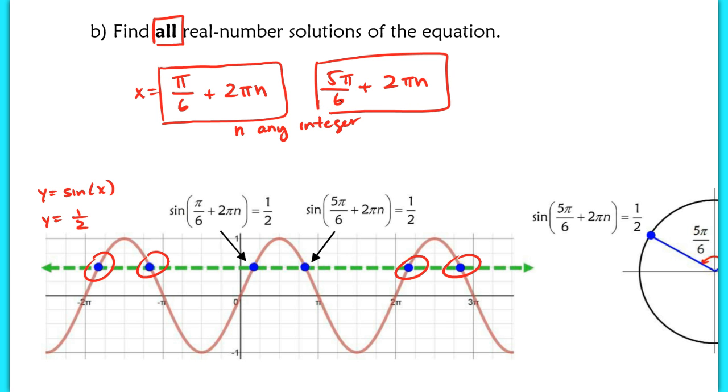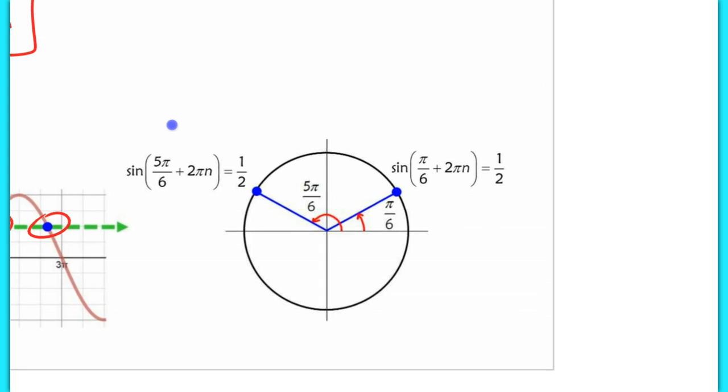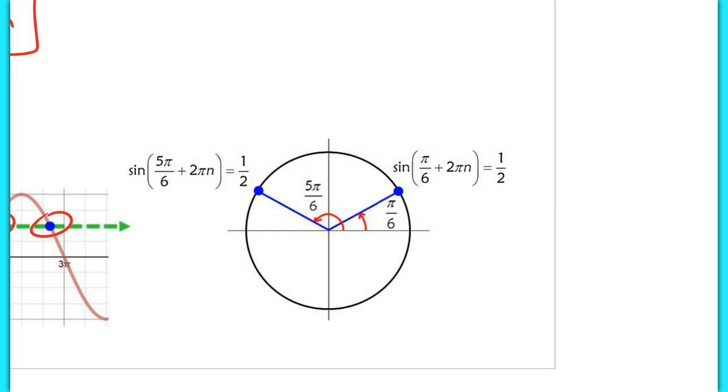You can think of that with a unit circle as well. Here you're seeing a unit circle. Just think of this as pi over 6, and then if you go another rotation around, this has a coterminal angle, but you just added 2 pi to it. Go around one more time, so basically the number of revolutions you take, you end up with a coterminal angle. So here the emphasis is on coterminal angles.